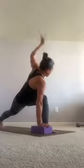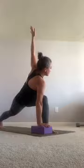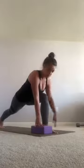Good, hold it here for five, four, three, two, one. Go ahead and bring it back center, runner's lunge. Find that length, long backside.